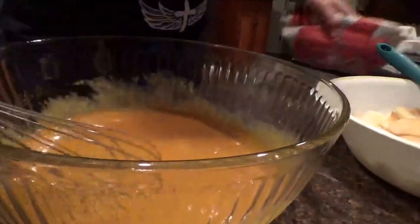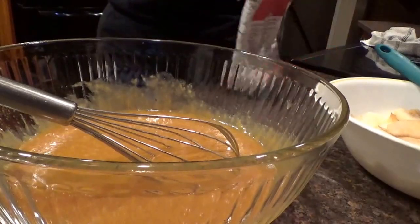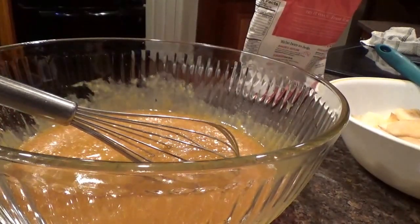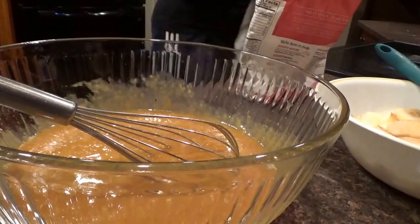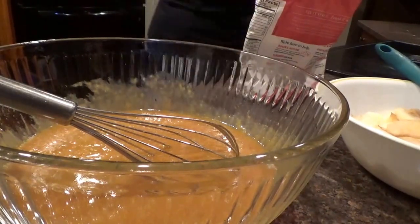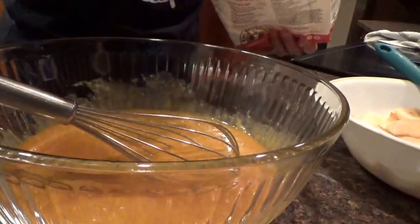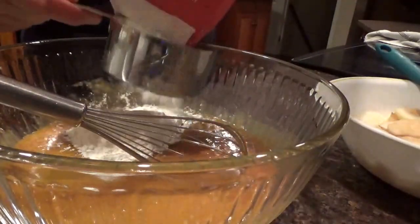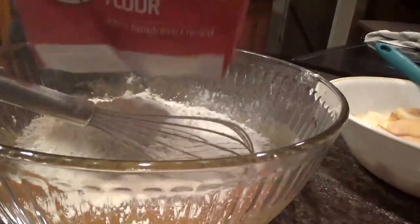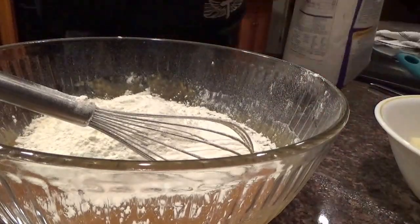We're going to add 3 cups of flour. I think I've got a cup over here and my cup from earlier. Husband's shaking his head. No clue what I'm doing here. Okay, 3 cups of flour. 1, about 2, and the 3rd one here.